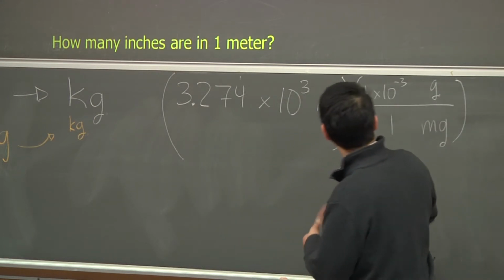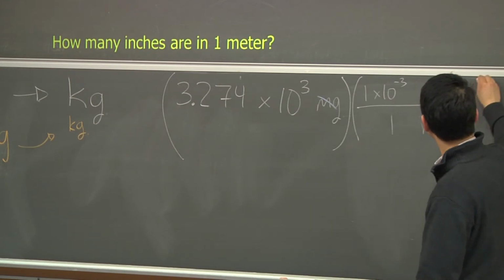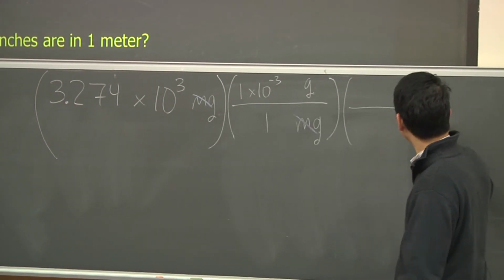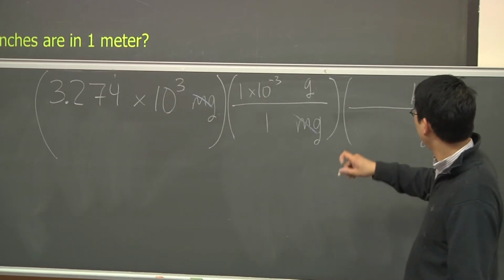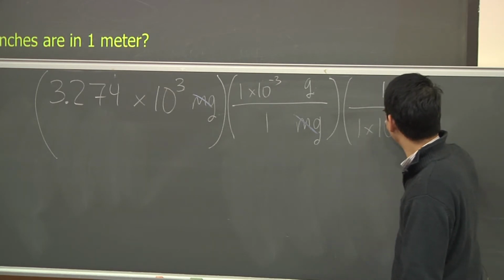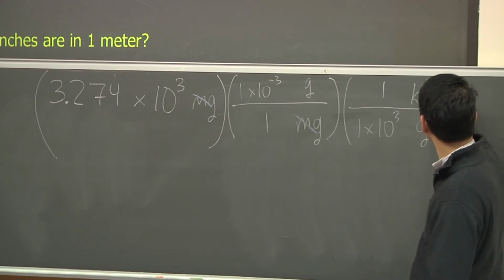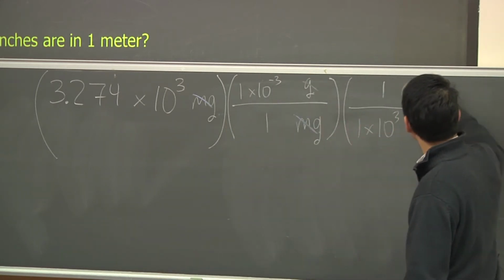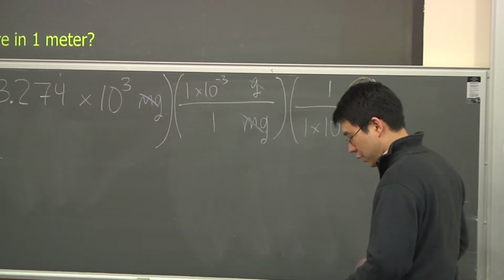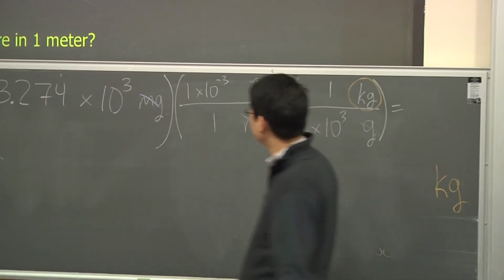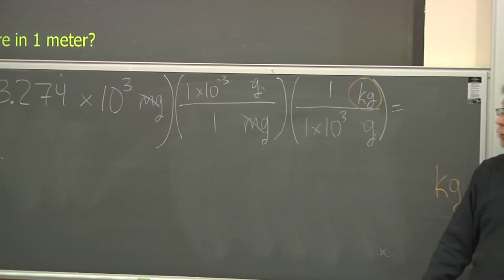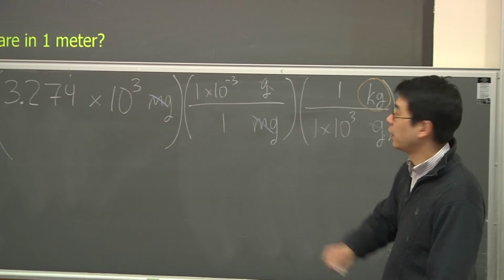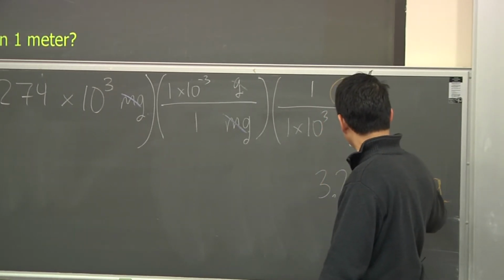And what's going to cancel is milligrams and milligrams. Now I'm at grams. What comes next? What's at the bottom? Grams at the bottom. Kilograms on top. How many? So 1 kilogram equals 1 times 10 to the third, or 1,000 grams. And so if I put that all together, I'm going to cancel my grams and my grams, and what's left is kilograms. And I like the fact that Agent J converted this to scientific notation. That means I can do this in my head. Maybe you don't know how to do it in your head. That's okay at this point. So it's going to be 3.274 times 10 to the negative third. I ran out of space.